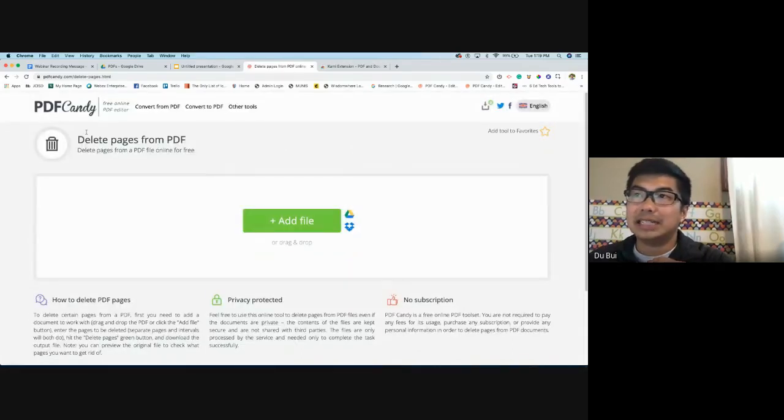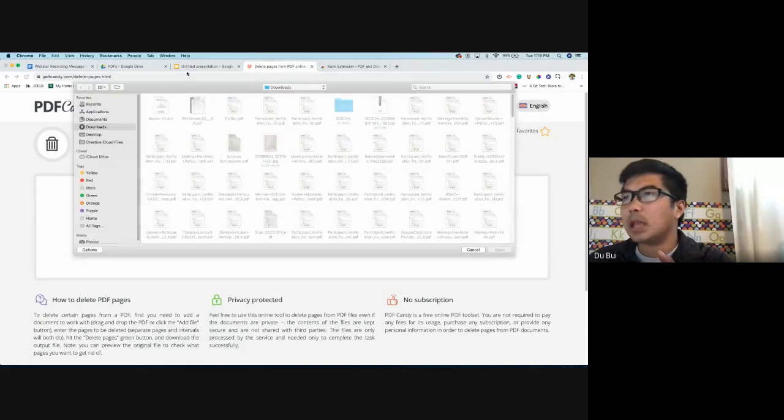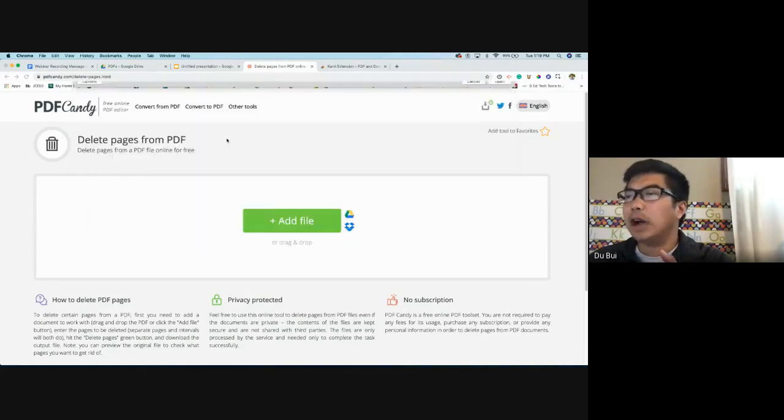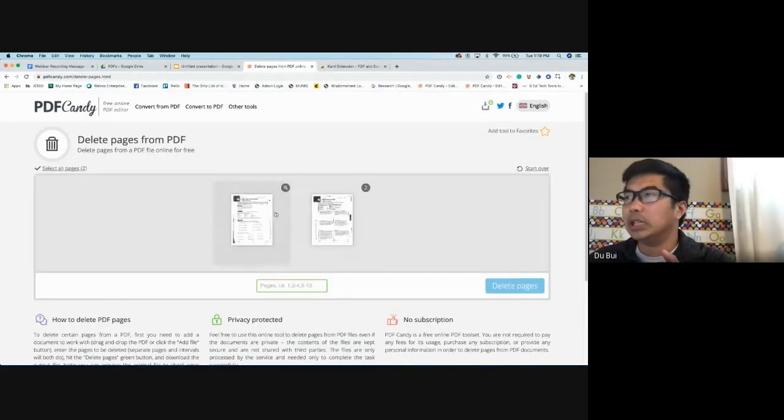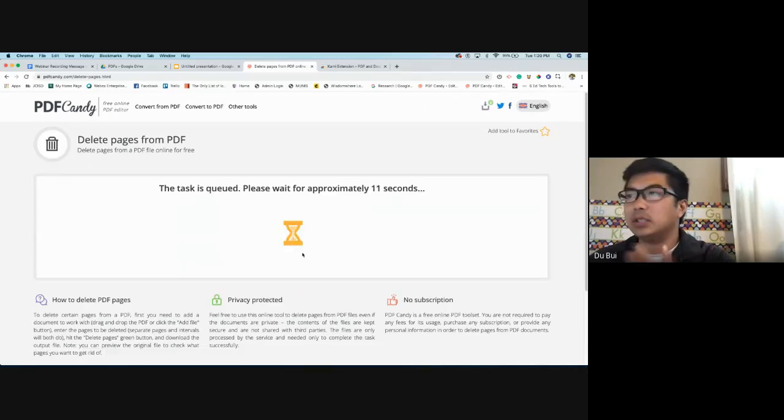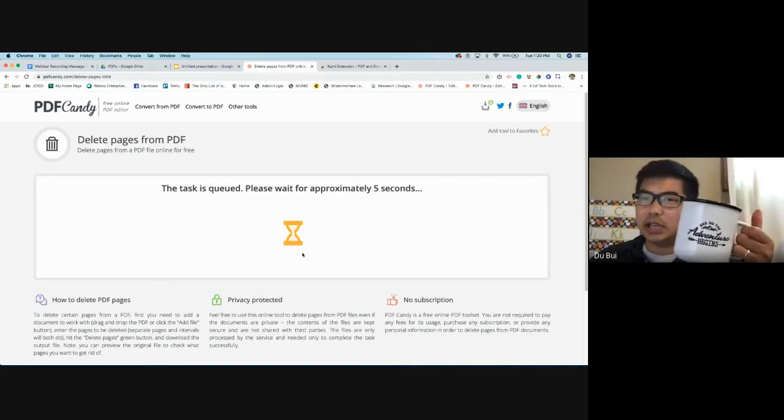So if I clicked on that delete pages from PDF, I'm going to be allowed to do that, and I'll show you real quick. I'll click that add file again, and I'll go right to that worksheet 5 that I've been using, and you notice it's 2 separate pages. I can just click on the page and delete it, and this will delete it for me. And it's got this countdown, so it'd be a perfect time now for you to take a coffee break. And if you have been to any of my other trainings, I take coffee breaks.